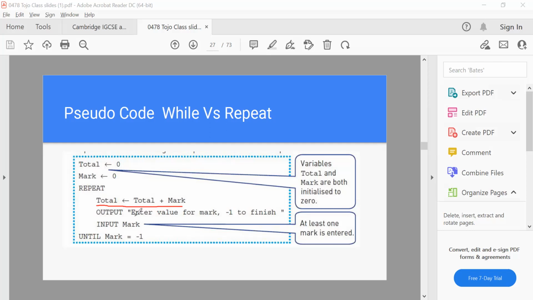Oh, okay, you need to add some marks to the total. But if you start adding before you get the mark from the user, that is something quite strange to me, isn't it? Yes. Okay, yeah, good.